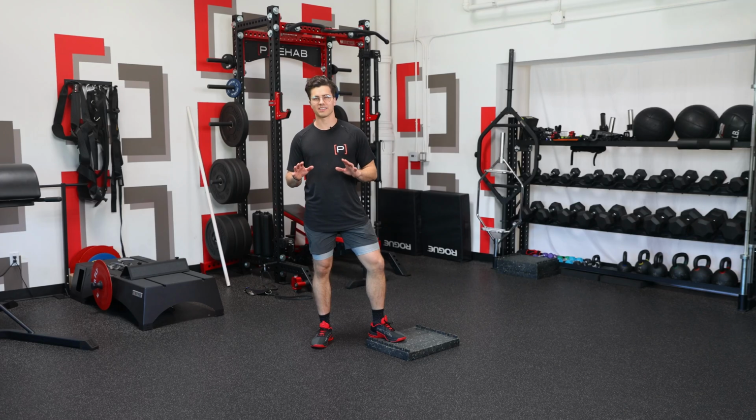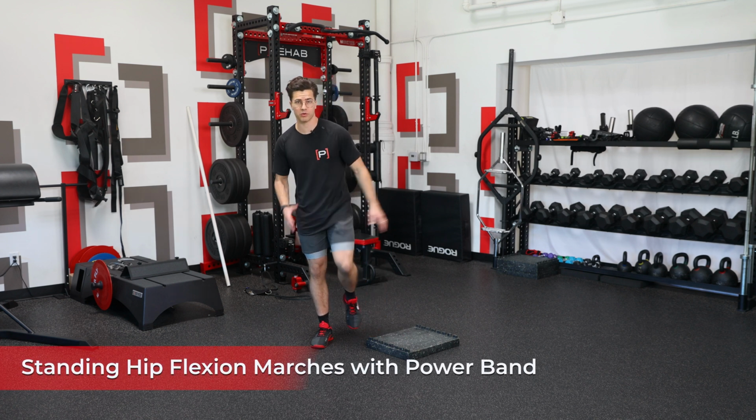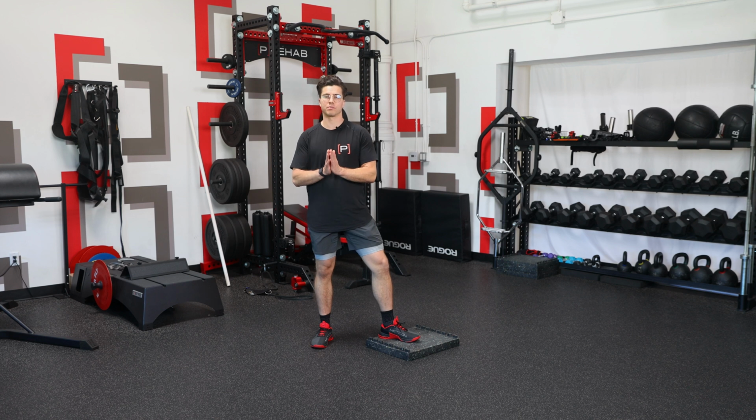All right, last exercise, exercise number 4. This is our march with a power band. So we're really getting to our progressive strength training here, meaning we should be able to gradually progress our resistance or our speed and tempo with this particular exercise.